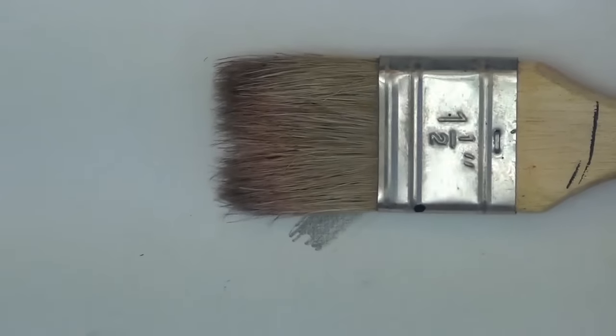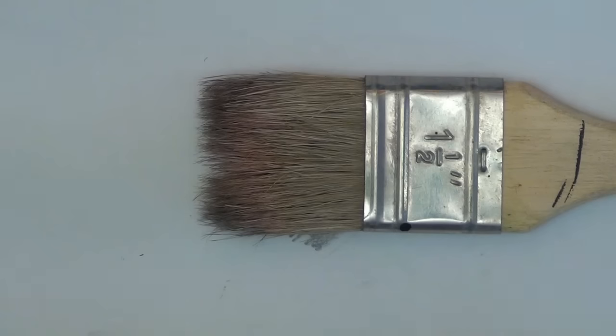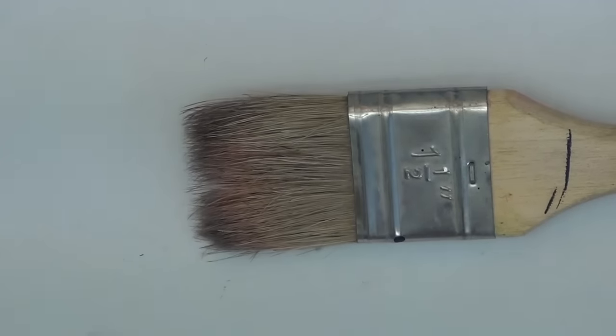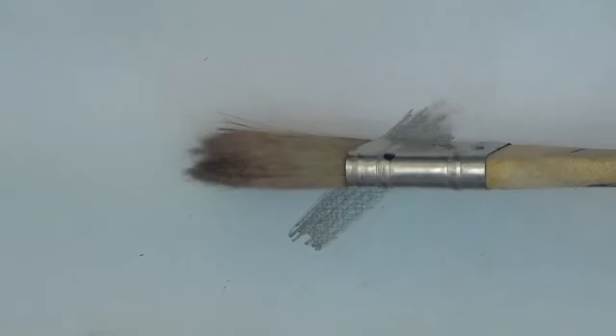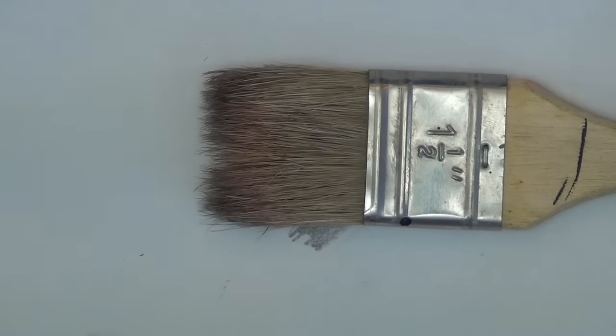Okay, then I use bristle brushes as well to do blending. So this here is a big 1.5 inch pastry brush. I use him for doing blending, and I use the smaller painting bristle brushes as well. That's all for blending.